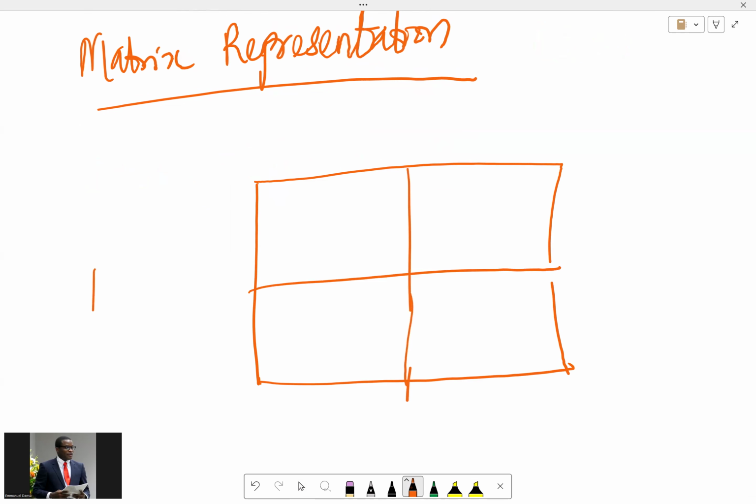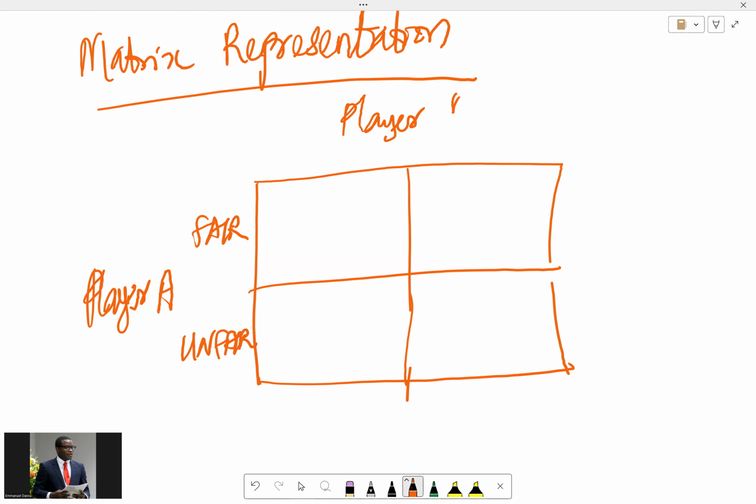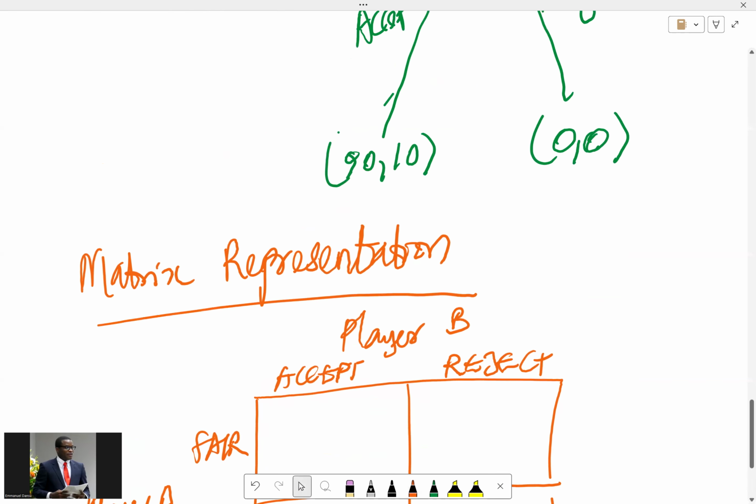So we have player A who can either be fair or unfair. And we have player B who can either accept or reject. Accept or reject. So we have the payoffs.